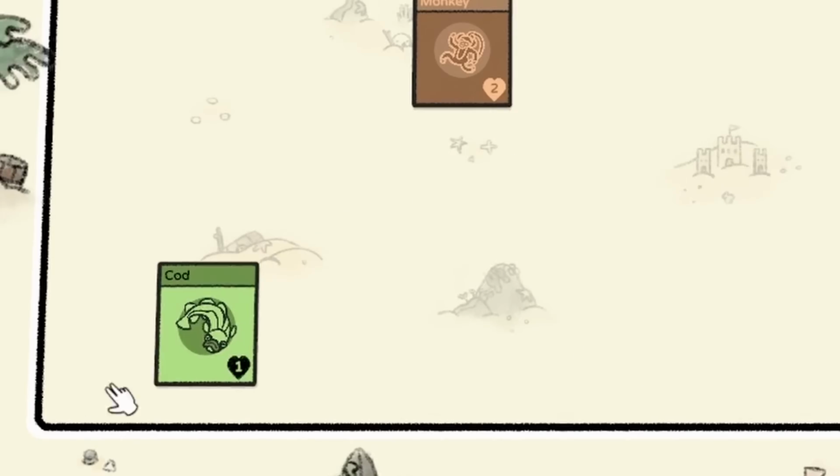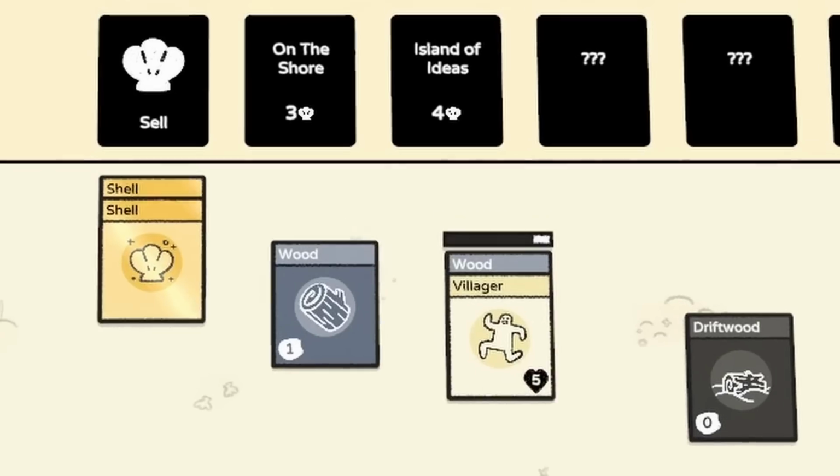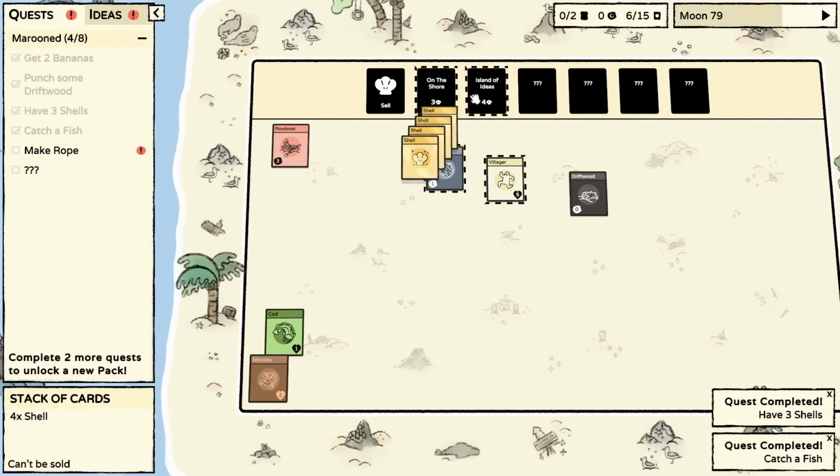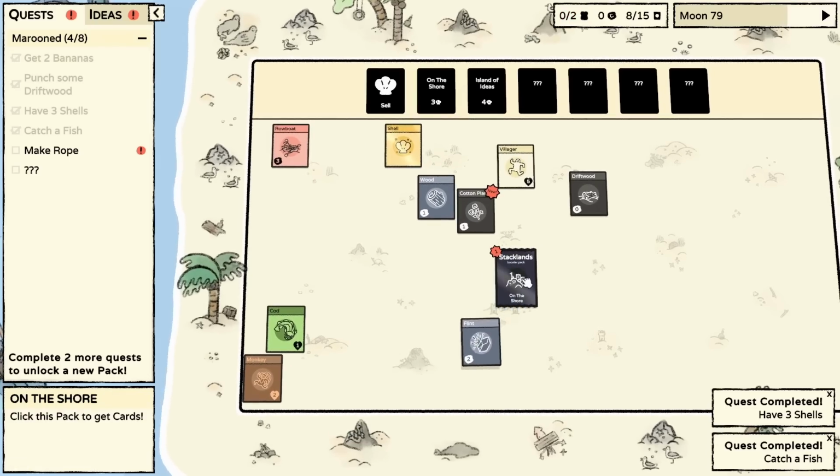Kind of feel bad for my cod. He's just flopping around. I don't know what to do with it either. And I have zero food. Instead of breaking that apart, we have to have food today, my buddy. Okay, let's buy this. Then maybe I can get another banana tree. Cotton plant. Flint.